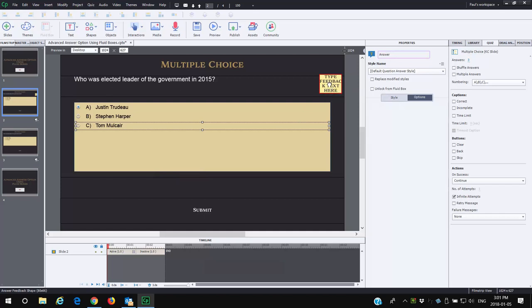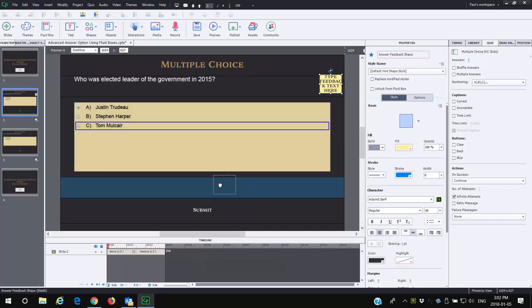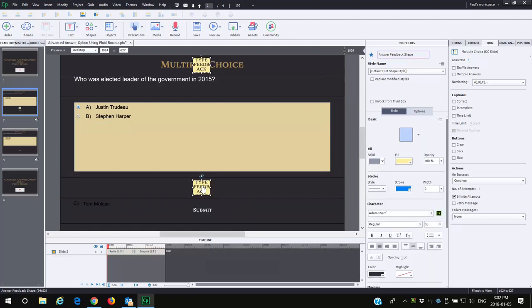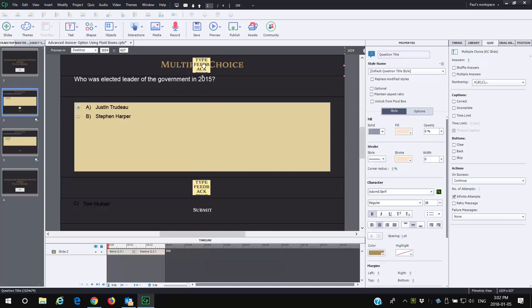If I try to move this into the answer area or the feedback caption area, things are going to go a little haywire. You're going to see that the answer for Tom Mulcair has, you can just make it out here, been moved down to here. The caption has been duplicated. And if I select it up here, I can't even select the second version of that caption. Basically, this slide is now broken. As far as I know, there's no way to recover from this. You'd probably have to recreate this slide from scratch anyway.